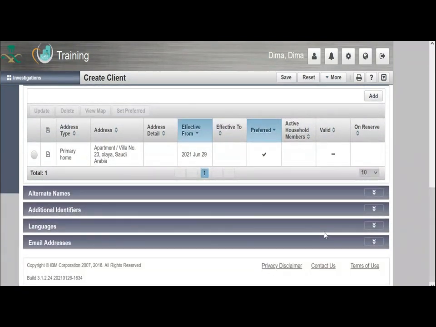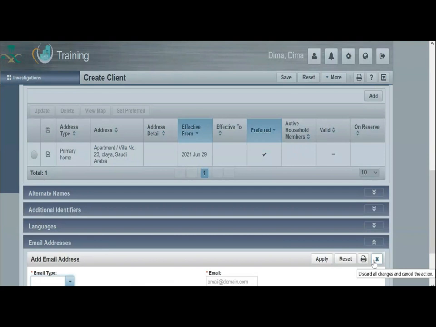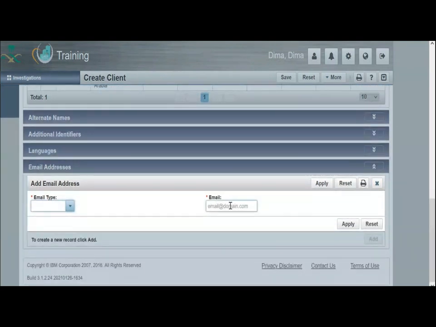And the third piece of information, very important, is the email address. Whose email am I putting here? What you're putting here is the email of the person you trained, not your email. Because in HESN, every day, whoever you train and you fill the file for, he will receive his BICSL record by email. So if you're not going to print his BICSL record for him, he will receive it, but to be able to receive it, you have to enter his email. You can enter either his workplace or his personal email.